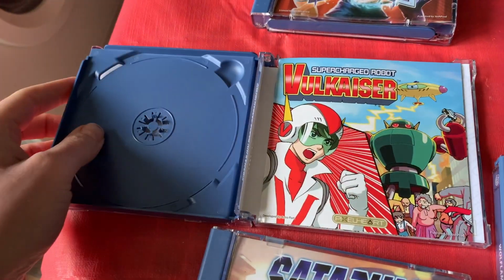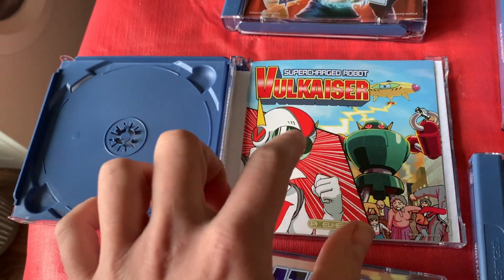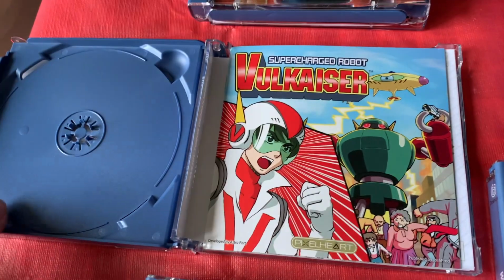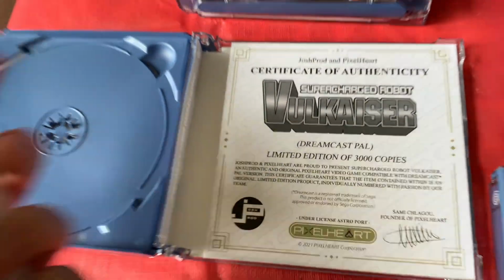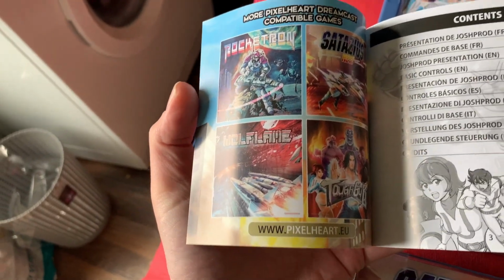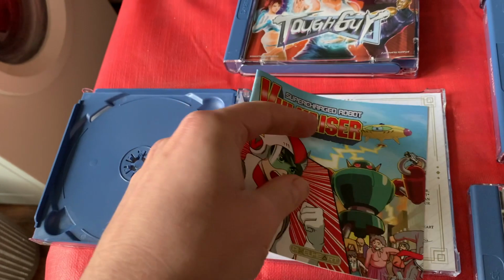Okay, it's a bit different. I think that's a different booklet design versus the front cover. Yes, that's different. That might very well be the NTSC type packaging. You've got a certificate in there on the back, obviously. You've got your logos and all games that are also available from Josh Prod and Pixel Art. The cover on this one I think is the NTSC version, so I think they've used that just to mix it up a little bit, which is a cool little touch.